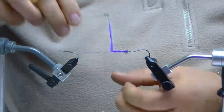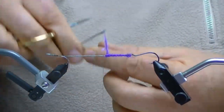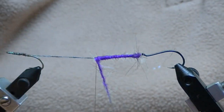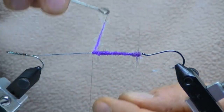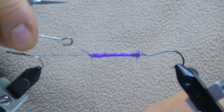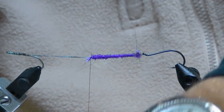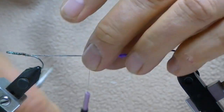Once I get up here I'll probably brush it out just a little bit with my dubbing teaser. But this fly, with that super glue on there and this stuff over the top of it, it's pretty much welded together. On a difficulty level I'd say this is probably an extremely difficult fly to tie — so much so that normally the commercial ones that we produce have a cone in the front, and it's a nightmare to put that cone on the front of this.